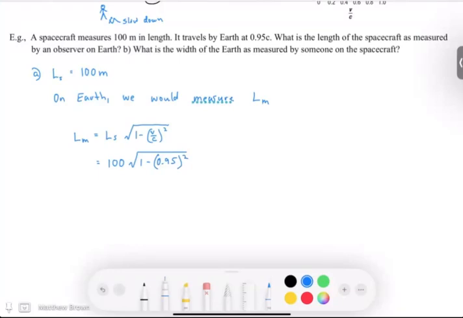This is one of the nice ways, when you get the speed reported to you as a fraction of the speed of light, you'll notice I just substitute in 0.95, because if you actually do that here, you're saying this is 0.95 c divided by c, that all gets squared, so it ends up just being 0.95. It's kind of a convenient way to do problems like that. And then we end up with 31.2.